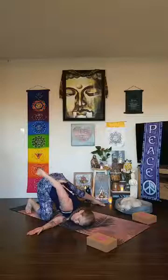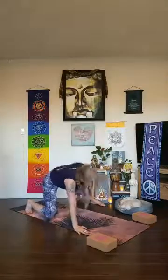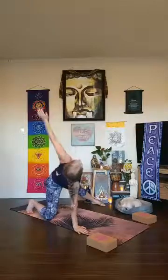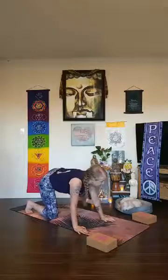And slowly we'll come out of the pose. As you're ready, right hand comes down. Sweep your left arm all the way up. Big open stretch. And then both hands to the mat, both knees to the mat.